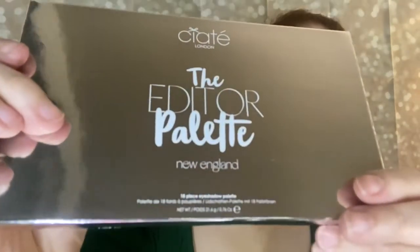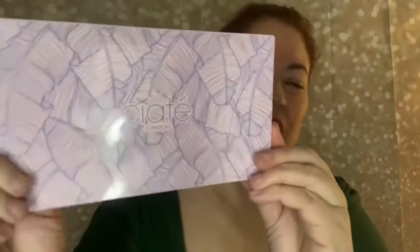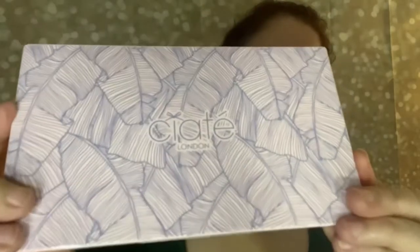Last but not least is this lovely one, and this is from Ciate London, and this is the editor palette. I don't know if you can see that. There you go. Okay. I told myself to refrain from buying eyeshadow palettes, and I'm finding that I'm ignoring myself, so there you go. Interesting presentation. It's sort of like a baby pink with some blue there with the design. There's the back side. Okay. Like Christmas, how does it look? Oh, this is so pretty.